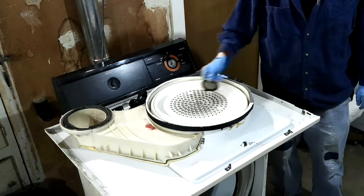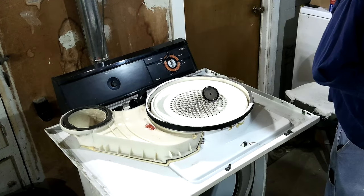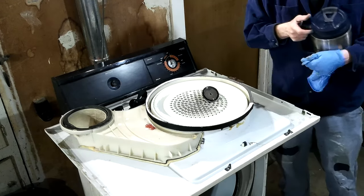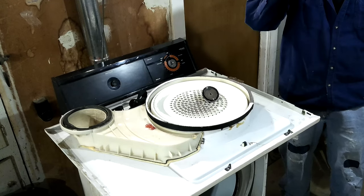Okay, let's have a drink. I want to see if I can get that glove off. I do not want this glue on my cup. You know, I completely forgot that all that dust was all over my cup.